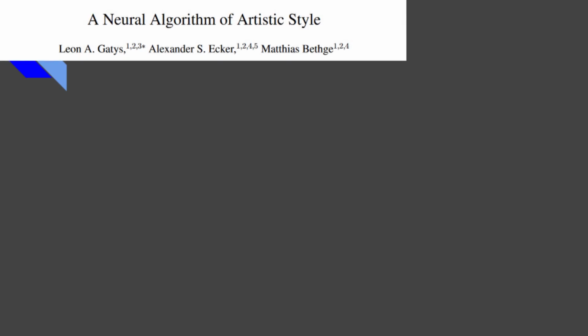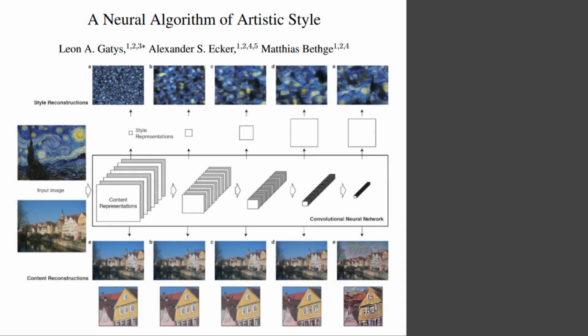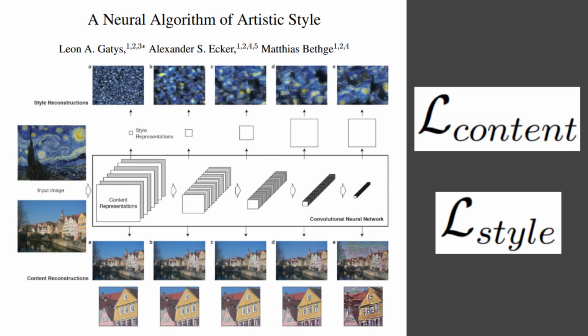The seminal algorithm that introduced NST is A Neural Algorithm of Artistic Style by Ghiasi et al. Their network begins with an image of random noise and shapes it so that it exhibits both the stylistic aspects of the style image and the major features of the input image. They measure how well the network performs at this task by introducing the content and style loss functions. For now, consider the content loss to be a measure of how well the output image reproduces the major features of the content image, and consider the style loss to be a measure of how well the output image reflects the essence of the style image. Because the optimization process happens on an image-by-image basis, this algorithm has a very low throughput.